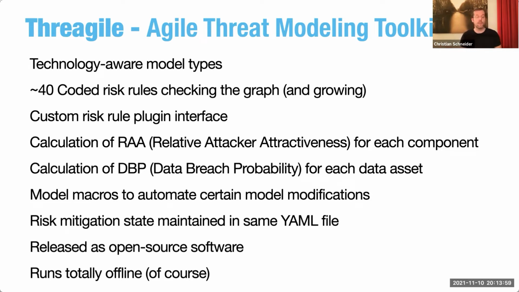So, and the risk, that's very important, the risk mitigation state is also kept in that very same model. So you need to check off certain risks that you've implemented the mentioned or recommended mitigation steps, or that you're flagging it as an accepted risk, that you say you're just carrying that, not a problem, or that you're just in the process of checking what you're going to do. So you can have that state also be tracked in that model file to reflect an updated version in the report as well, before and after mitigation state applied.